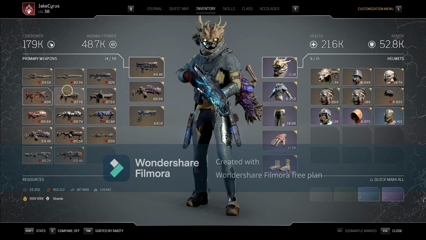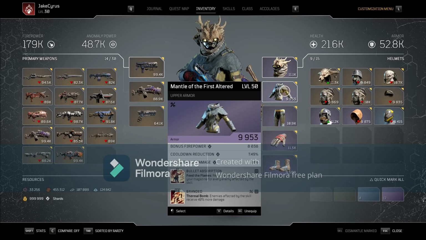So basically the build goes around a mod, like a tier 3 mod. It's called the Branded, and what it does is enemies affected by the skill receive 40% more damage. So we're gonna use that to get the most DPS out of it.